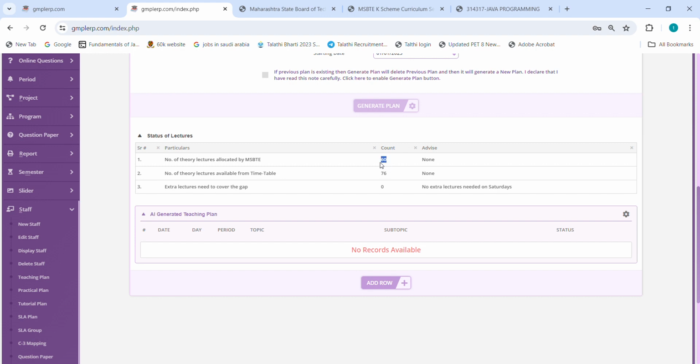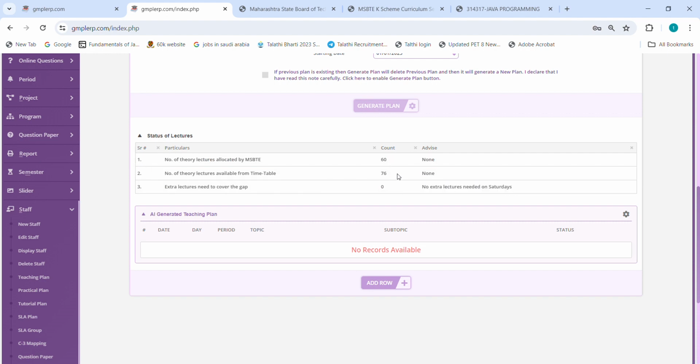If the hours required to complete the syllabus are 60 and the timetable is calculating 57 or 55, you need 3 extra lectures to complete the syllabus. The software already indicates the number of extra hours to be conducted. So before creating the teaching plan, make sure that these numbers are proper.